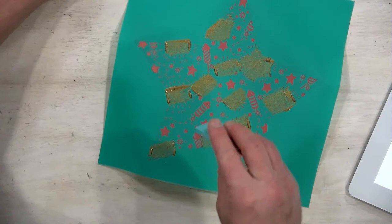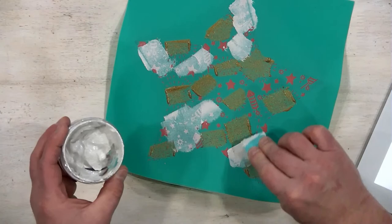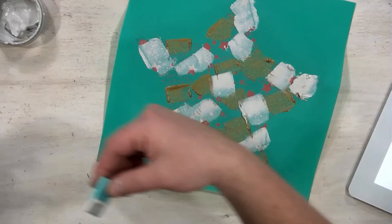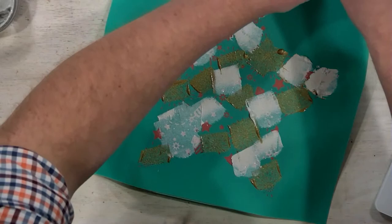Okay, so this Shimmer Frost, I'm going to be honest with you, is not really shimmery because we have been chalking with our white, and I'll mix it sometimes. So this one does have a little bit more of the heavy, bright white paste. But what I'm going to do is place my two fingers right here and have it attach to my work area, so that it doesn't shift. We don't want it to shift.